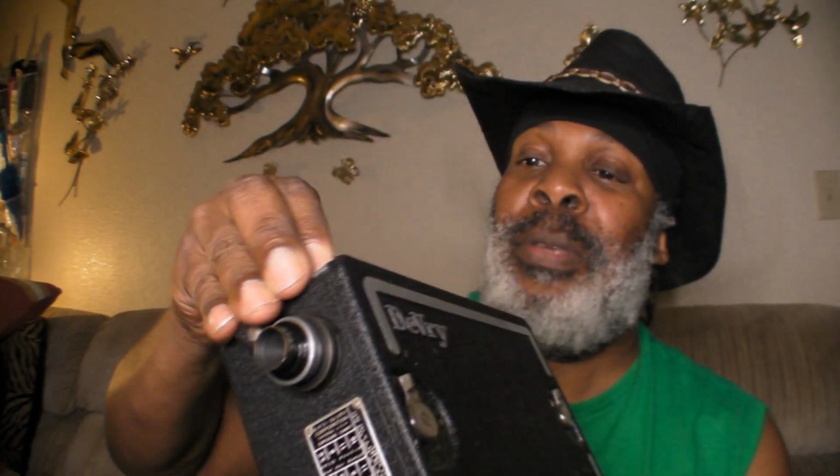This part flips up somehow, like that, and then you're able to look into it like that. And DeVry Institute of Technology. I got this camera because I went to DeVry, so hey, I didn't know they made DeVry cameras. I don't know if DeVry has anything to do with this camera. I looked up the history on it a while back, but it's in very good shape. I probably paid like $10 for it when I got it. So, just wanted to show that.